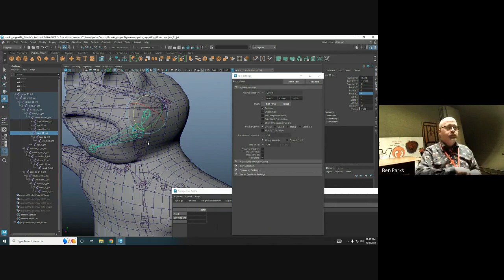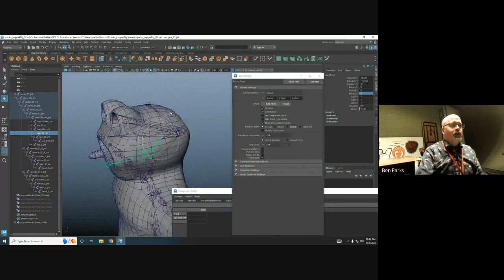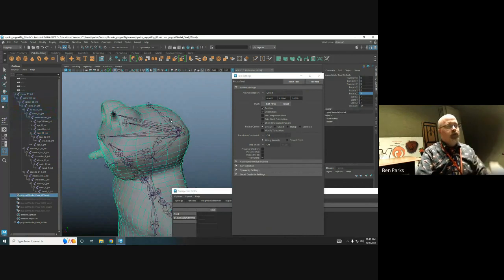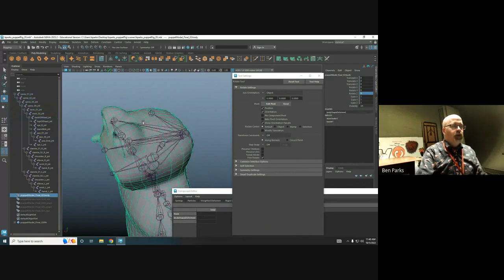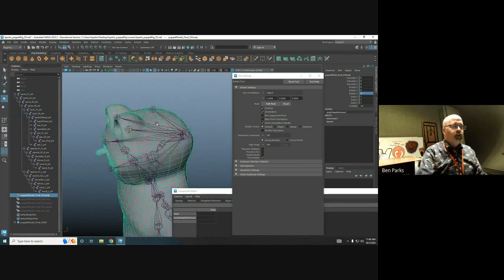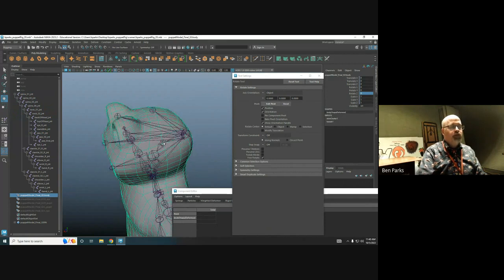You only want to add to where you want it. Well, what if there's a spot that's there and I don't want it there? Yeah, no, I'm sorry. You're right. That's a good point. So like over here, I wanted it added to the top of the head or the back of the head, but removed from the jaw joints. If I find that it's still on the jaw joints and I've added it to the other joint, it's okay to remove it from that jaw joint as long as you add it first, right?